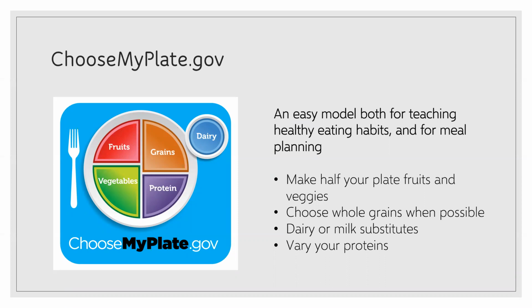Other advice given to us when we're thinking about this model is to focus on variety and amount when we're thinking about these foods. That can be challenging, especially if you have some picky eaters at your house, and we'll talk about that later in this time together. But some things that you can do is allowing your kids to have some input in the foods that you purchase, whether they help you make a grocery list, pick out recipes, plan meals. That can be a great way to learn about other fruits, vegetables, and foods that your child is willing to try.